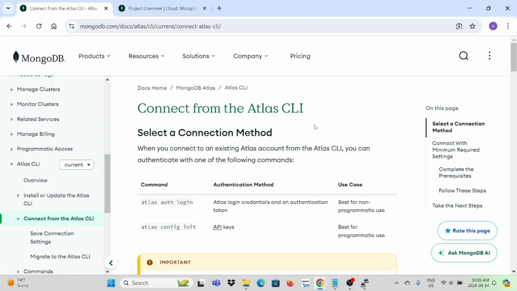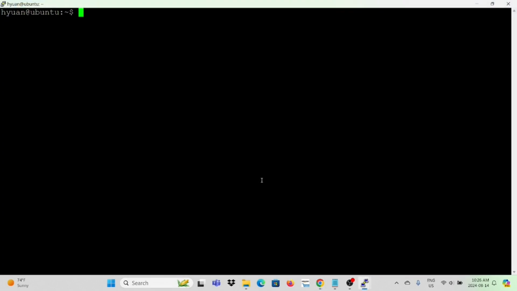To connect to the Atlas database from Atlas CLI, there are two methods: Atlas login credential or API key. This is the command to connect to Atlas using the Atlas login credential. This is the command to connect to Atlas using an API key. Here on our Ubuntu Linux, we use the Atlas CLI login credential to connect to Atlas.